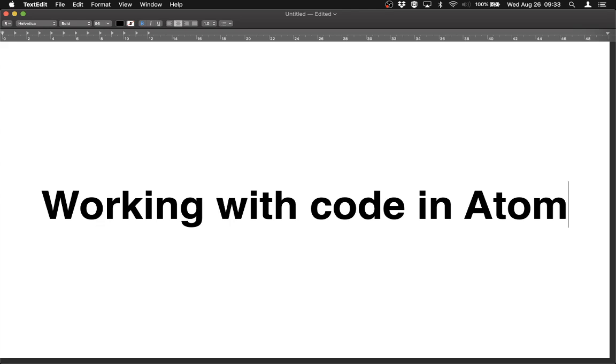What I'm going to do is I'm just going to do the most basic little bit of code editing to show you the basic steps that we'll take when we want to start working on a project in JavaScript. Okay, so we'll just be looking at my screen from here on.